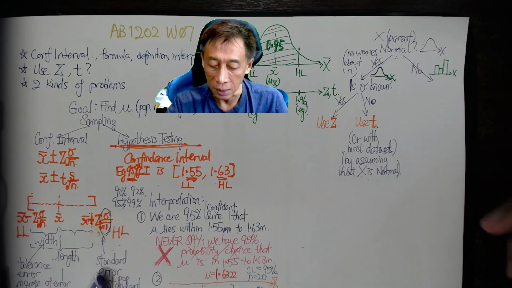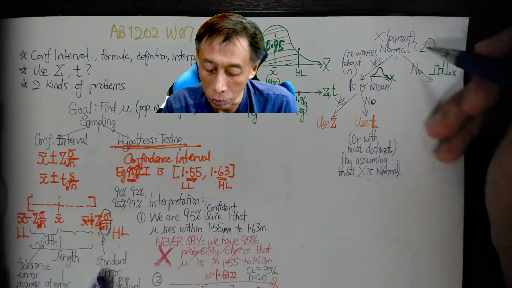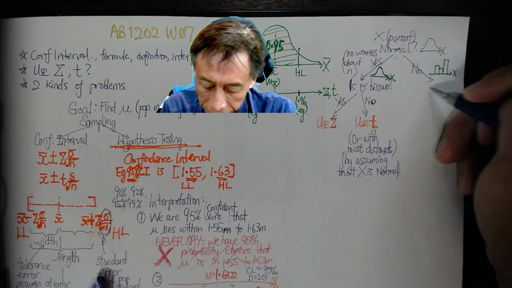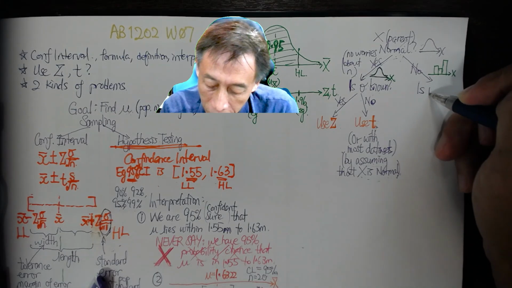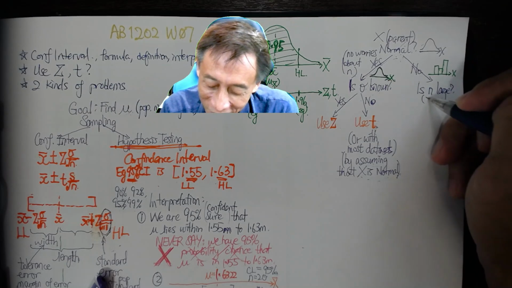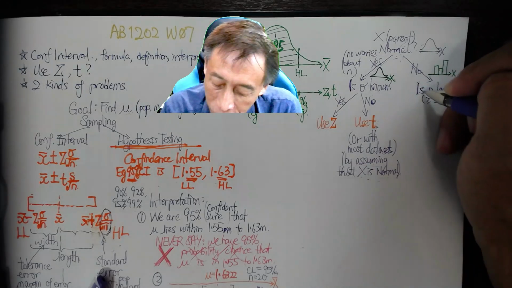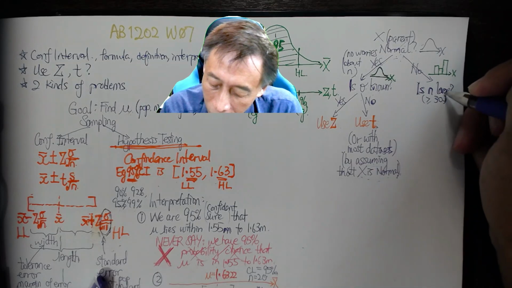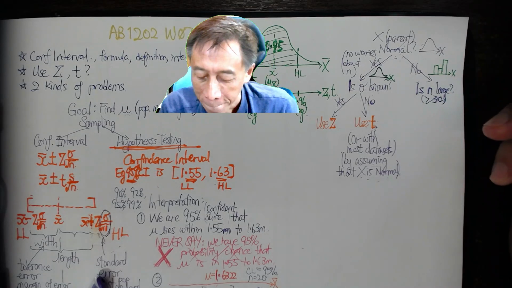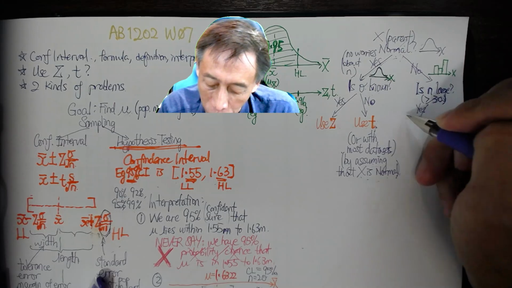So if that is the case, then we're not going to ask whether sigma is known or not. We are going to ask about sample size, because this comes in a big deal. Is sample size known? Is n large? Of course it's known, right? Greater than 30. Is n large or not large? If it is large, then we are good, right? So yes, then we will activate CLT.